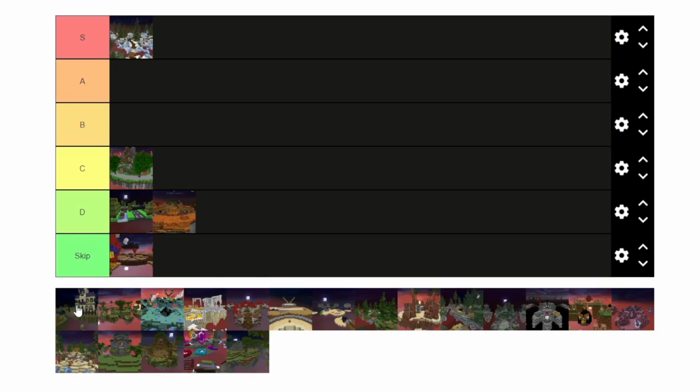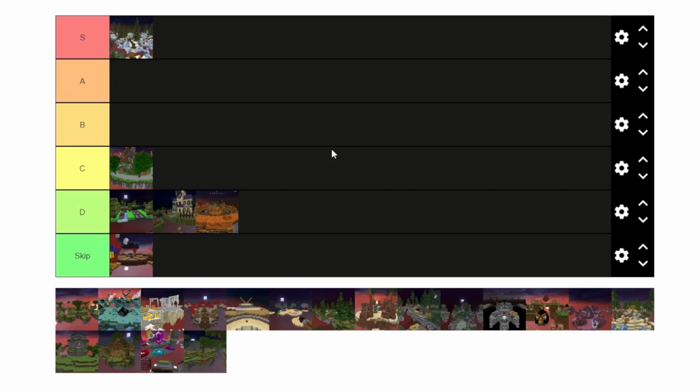So here we've got Mansion. This map is a D tier map. This isn't a skip map, but it's close to being a skip map. I'm actually going to put this behind Desolate.